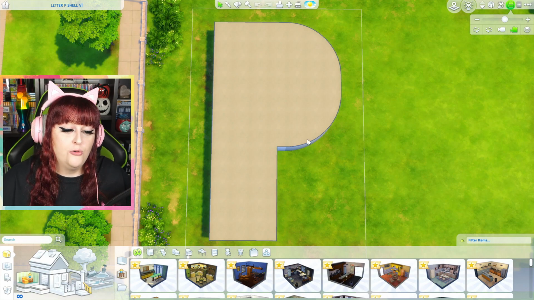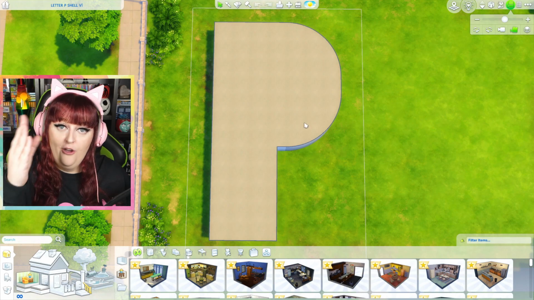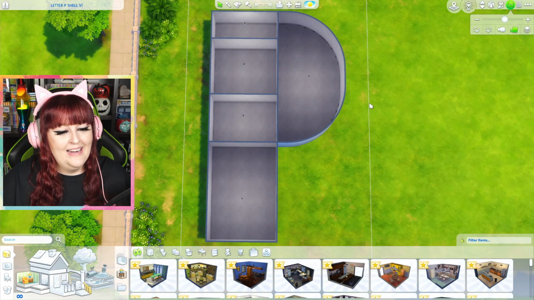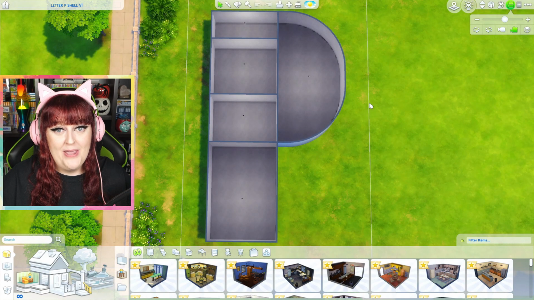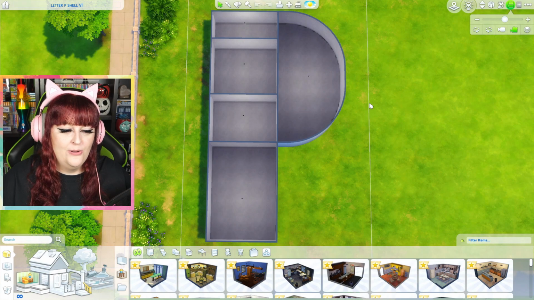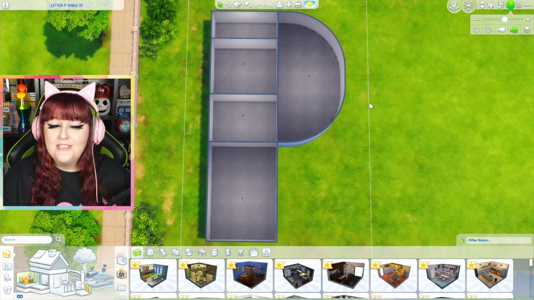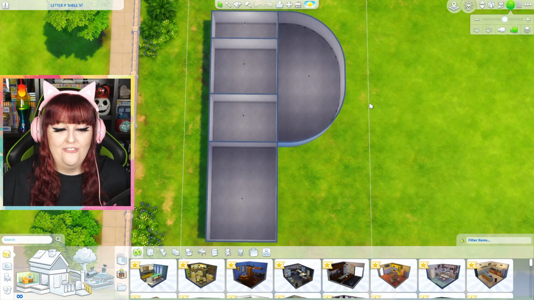We do have curved walls for the beautiful curved part of the letter P, which is fantastic. Now, looking at this floor plan, this was done before I really knew what this build was going to be capable of, because this build ends up being way more amazing than I could have even conceived at this point. So I had a very conservative idea, very conservative floor plan here.